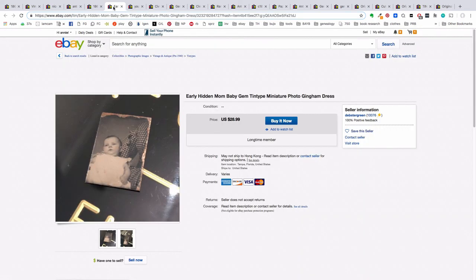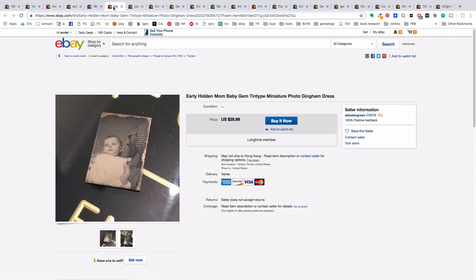Also weird Victorian stuff, and in that category, I would say stuff like this. This is sort of a hidden mother photo, and that term hidden mother usually refers more to a larger photo, where they might have a mother holding the baby but have her under a cape or cloak or piece of cloth, so you can't see her, and it looks like it's just the baby floating there, except it never does. It looks like there's a mother under the cape. And this was essential for earlier photo forms where you needed long exposures and the baby couldn't stay still.